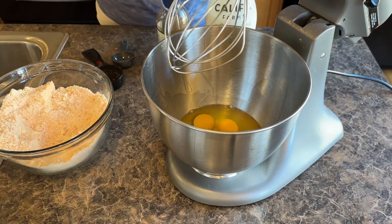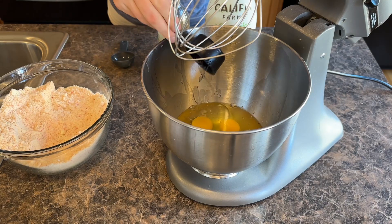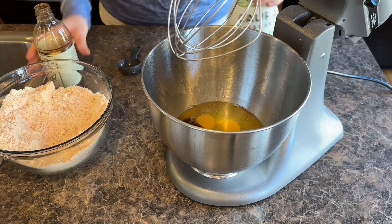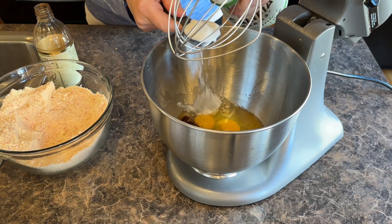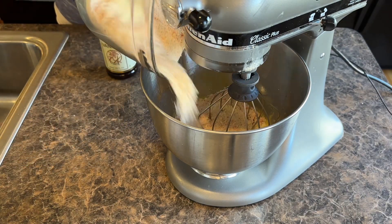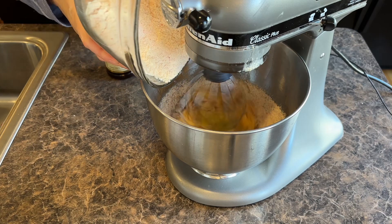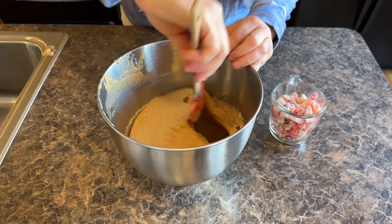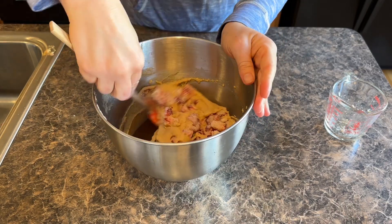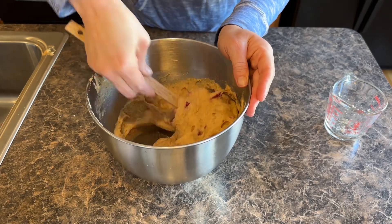I have my five eggs in here. I'm going to be adding in my half cup of coconut oil or MCT oil, whichever one you're using, a teaspoon of vanilla, and then my two tablespoons of almond milk. Mix this together and then I will slowly add in the flour ingredients — I like to add it in half at a time just to make sure it's getting mixed evenly. Now I have my mixture. I'm going to throw in the strawberries and gently fold them in, because we don't want a bunch of strawberry liquid — we want to actually have those strawberry pieces. Just be super gentle with them.